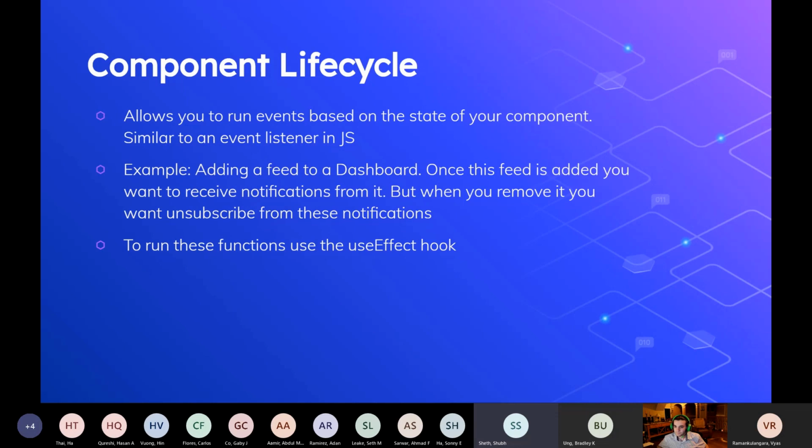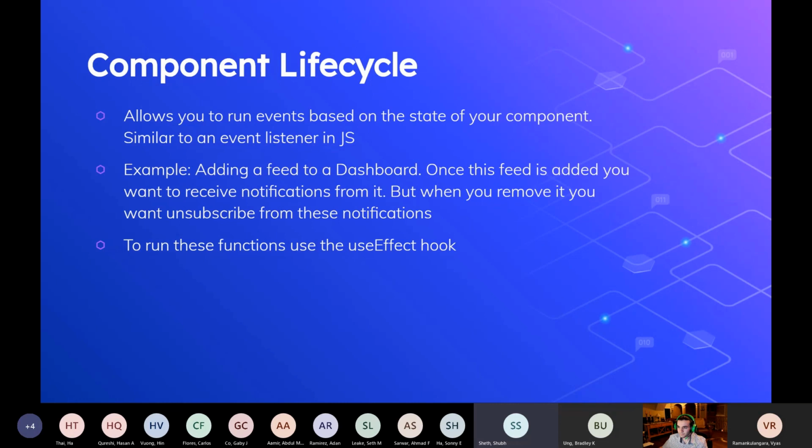As you can see, this is like running functions when the feed component is added to or removed from your dashboard. This is like having an event listener on your component and running the functions whenever something happens to it. So how do we actually implement these listeners in React?